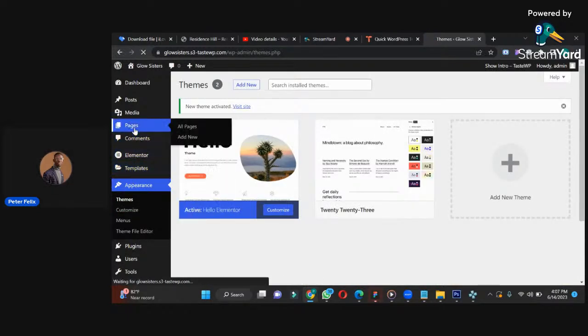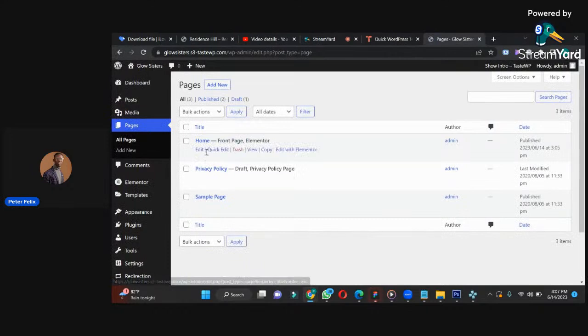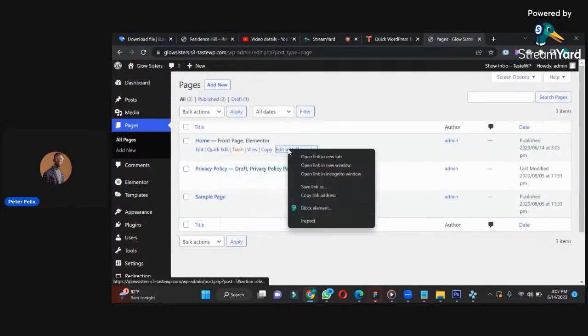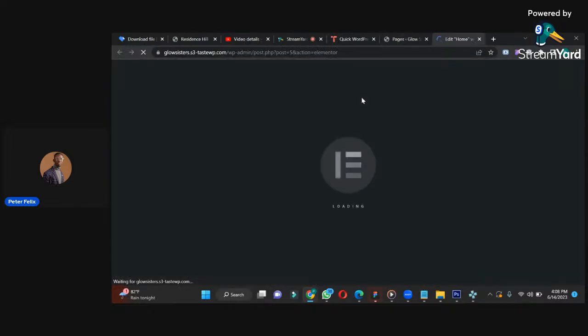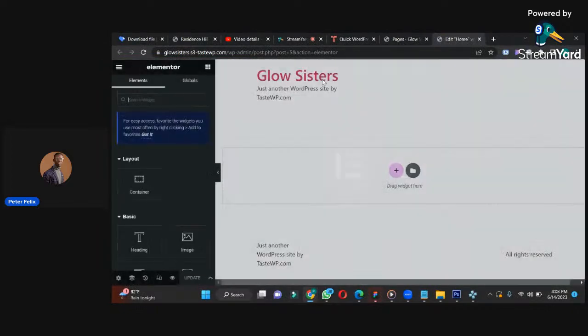So pages, open link in the new tab. So this is the title of the site showing here. What else do we need to set up? I think there's nothing much to do. Let me open the site on the new tab.